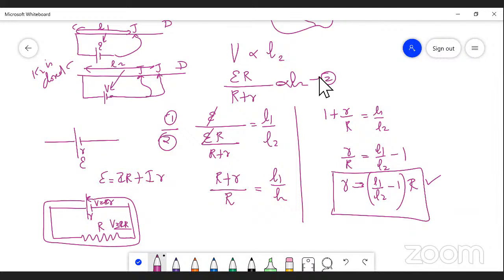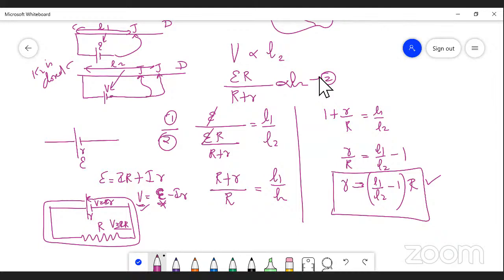So it is, if this voltage drop across the external resistance is gone, then the potential difference across the cell alone will be existing, which is V equals E minus I into small r. This you would have studied earlier. V equals E minus I into small r. So it will no longer be EMF. Instead, it will be potential difference when the current begins to flow through the circuit.